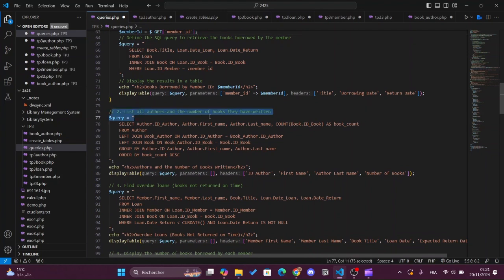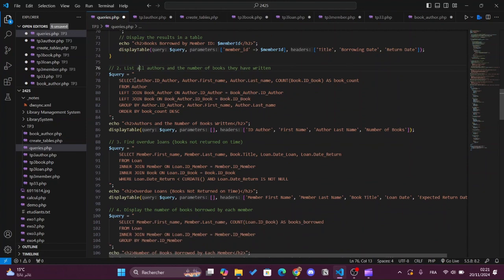Then we have the second case: list all authors and the number of books they have written. Here we select author and all the columns that we need from our database, from author, and left join book author on author ID. The same code is repeated for the third case, find overdue loans, books not returned in time.